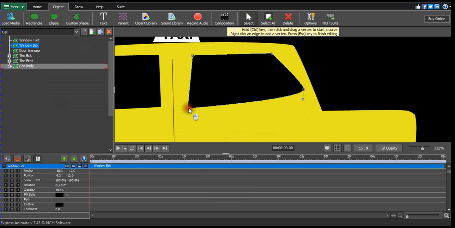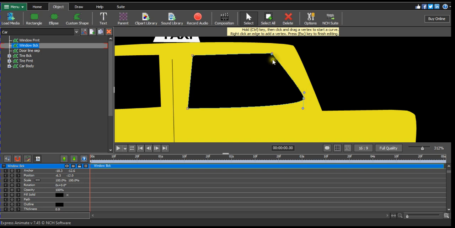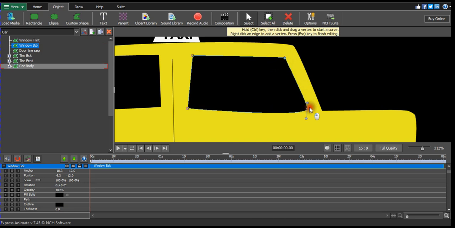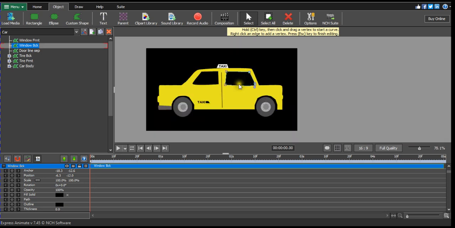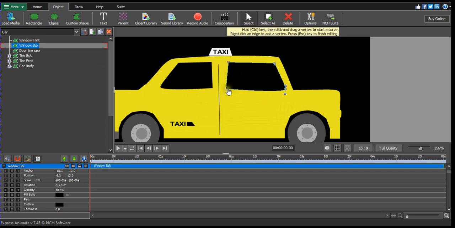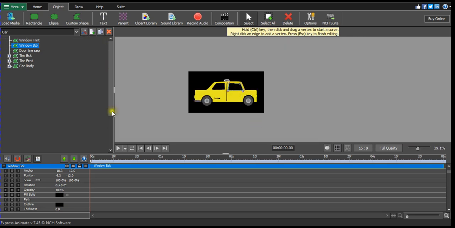You can still use your grid just to make sure your cutters do align.